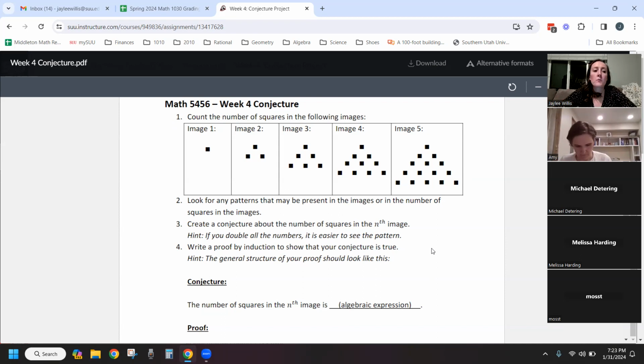If I wanted to write a formula, I'm going to write it in function notation because I can't do the little subscript thing in the chat. So I'm going to write it like this, and I want you to fill in the nth term. Whatever n is, what do you do to the n minus 1th term to get the nth term?